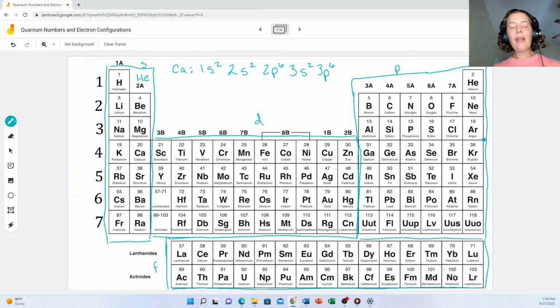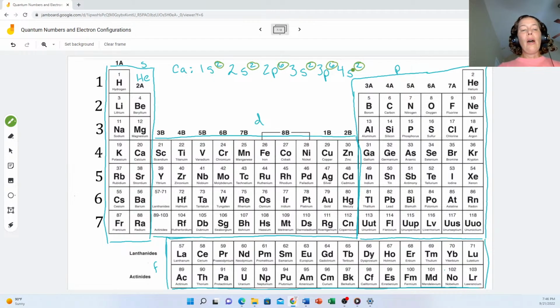I'm not to calcium yet. I have to go to my fourth row. I'm back in the S block. How many electrons? 1, 2, and that puts me right at calcium. Again, I should have 20 electrons, so let's count up. I have 2, 2, 6, 2, 6, 2, and that should be 20, so that's 10, and that's it. So we have 20 electrons. Again, it's always nice to double check and make sure you have the correct number of electrons.